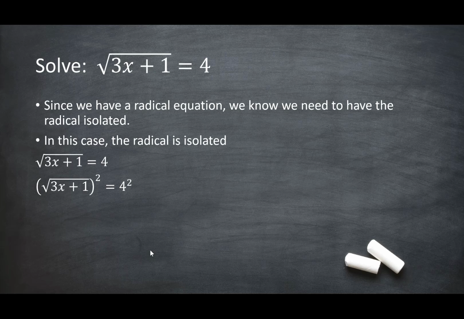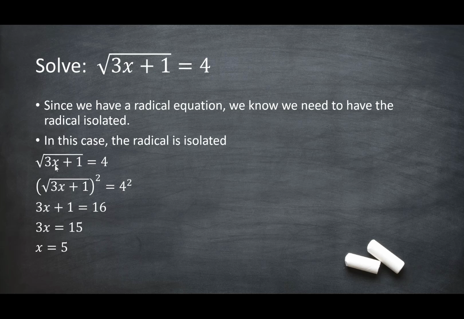So we have the square root of 3x plus 1 equals 4. I'll go ahead and square both sides to remove the radical, and this leaves me on the left-hand side with 3x plus 1 equal to 4 squared, which is 16. I'll subtract 1 from both sides, so that gives me 3x equal to 15, and then divide both sides by 3, so I get x equals 5. Again, I can take that x equals 5 and substitute it here. So 5 times 3 is 15, plus 1 is 16, and the square root of 16 is equal to 4.